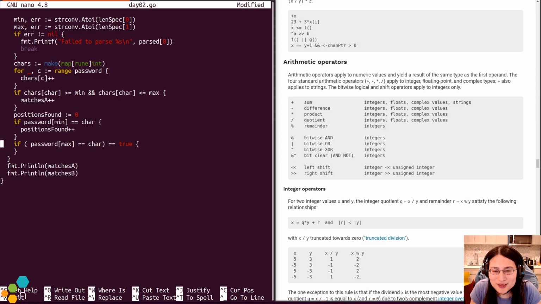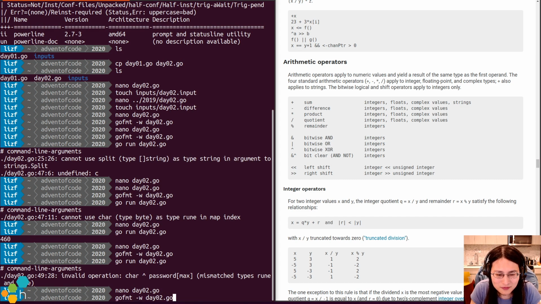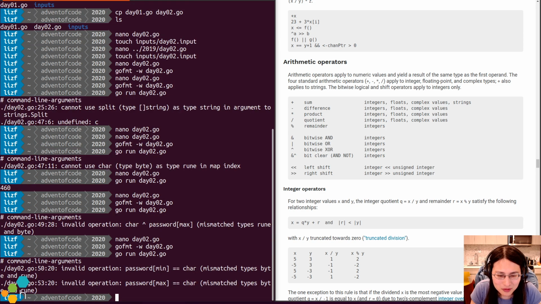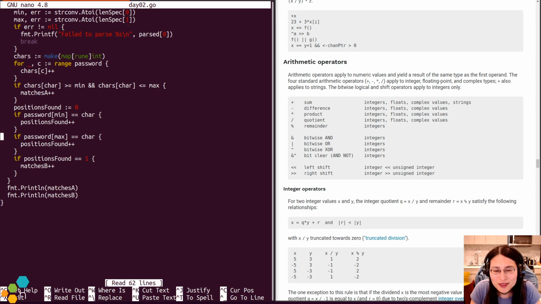Don't like doing it this way, but I'm going to do it anyways. I feel this is a little bit clumsier than the bitwise operation, but that's fine. If positions found is 1 and exactly 1, then that is B plus. Okay, now it's complaining about byte and rune. That's fine.